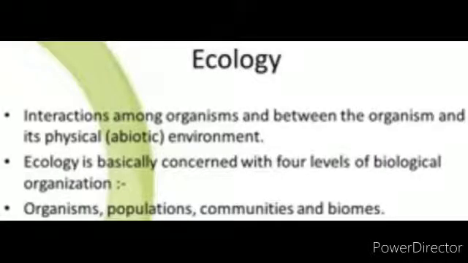Now we have to discuss what is ecology. It is a subject which studies the interactions among organisms and between the organism and its physical abiotic environment. Ecology is basically concerned with the four levels of biological organization, that is organisms, populations, communities and biomes. In this chapter, we explore ecology at organismic and population levels.